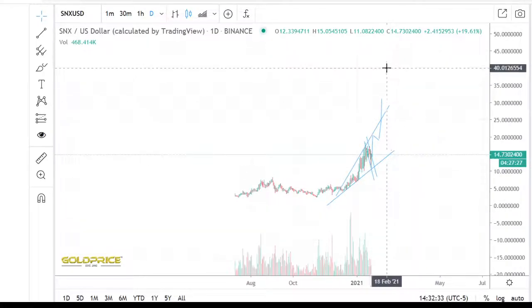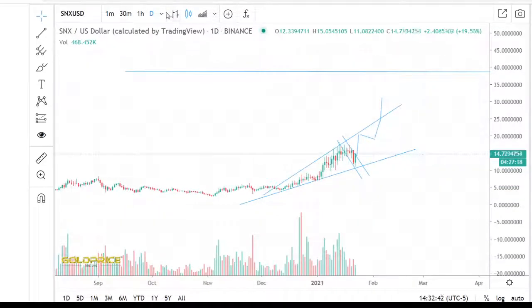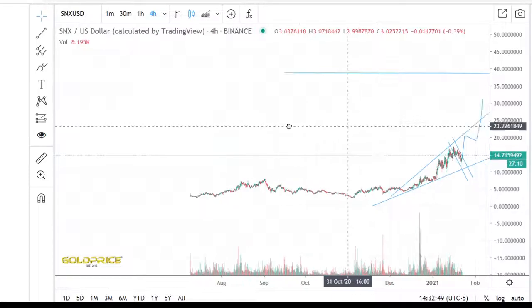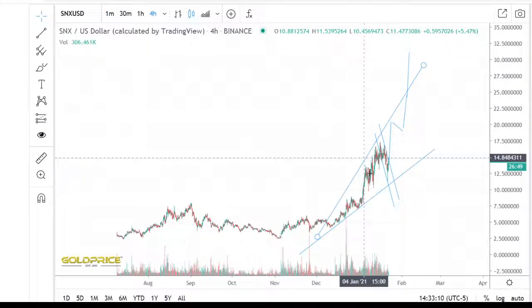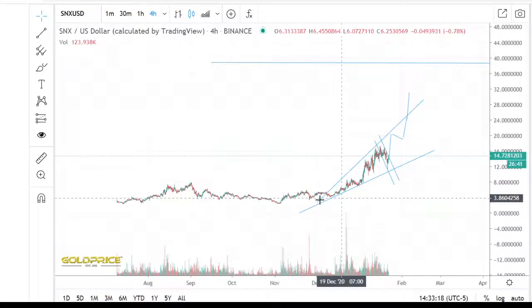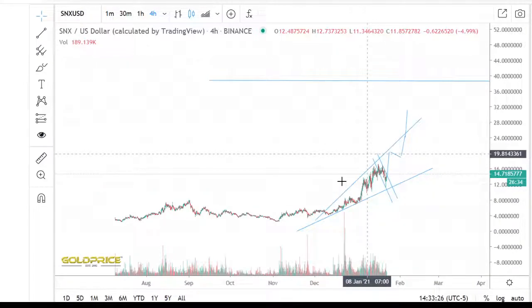We are even also powered to $40, because if you look at this, I draw here the waves. You see this is the pre-step of the second wave. The new wave is beginning here, and the old wave ends here in this area. Now we begin a new wave — that means we see one to two months of higher prices. We also have a left shoulder, head, and right shoulder, and this right shoulder has power to $40, or even more.